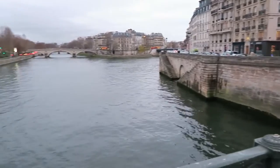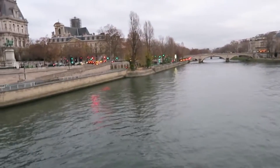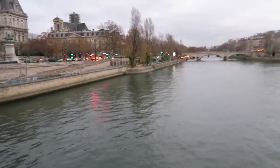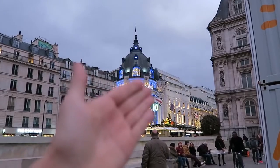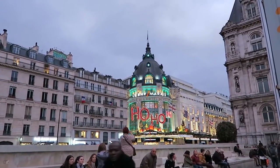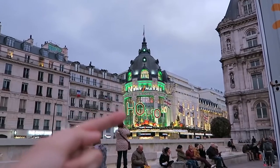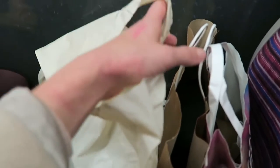We were supposed to come back at night, but you know, we have shopping to do. Rue de Rivoli, the high street shopping street in Paris. We have some shopping to do for Nadine's daughters, but look at this decoration, it's so cute! Ho ho ho, almost Christmas. Whoops, didn't plan on shopping, but you know, the most fun happens when you don't make plans.